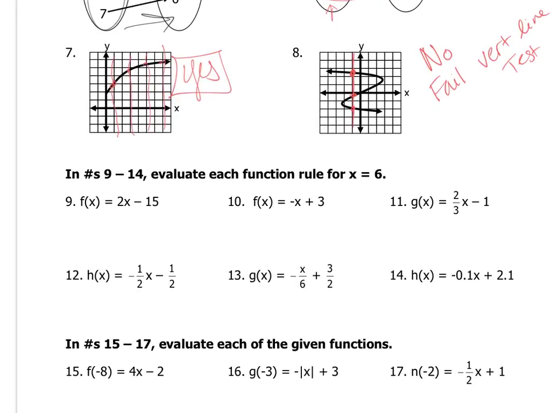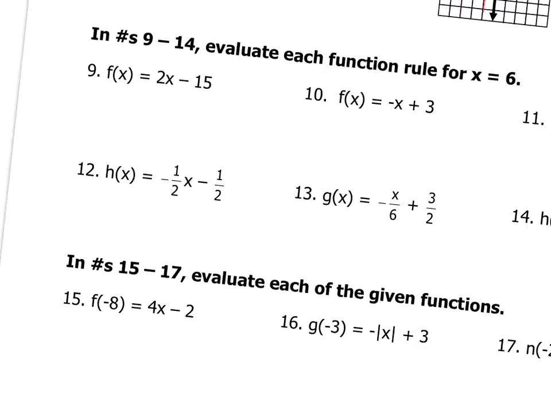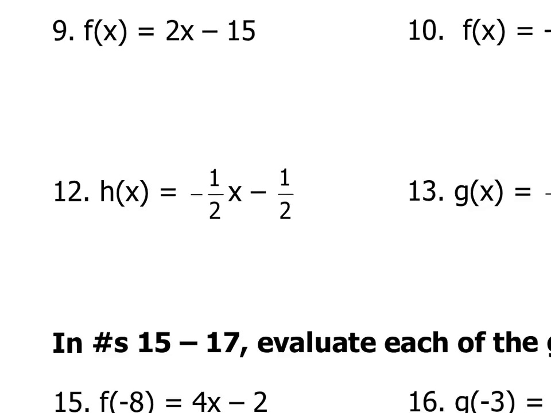Next, we're going to just do some evaluating. We're going to take all of these individual functions and plug in 6 to see what we get. Make sure you use correct function notation for this and simplify as far as you can go. So what I mean by correct function notation is I'm going to continue to write f of, but now we're plugging in 6 for x. So that means I have to take this x and replace it with a 6 and then times it by 2 and subtract 15. Remember, you're only solving on the right-hand side here.